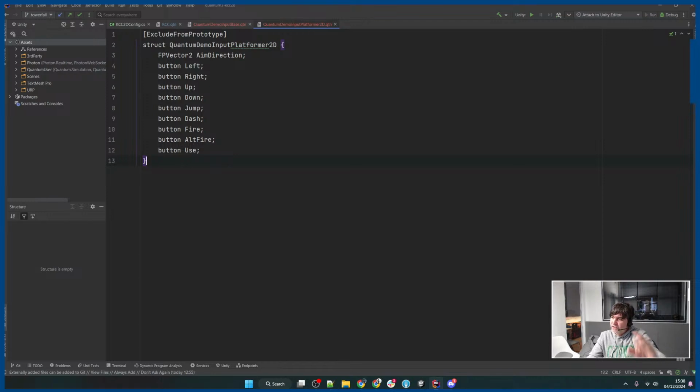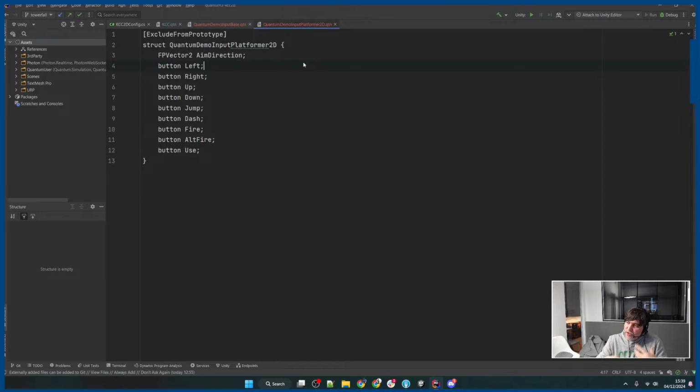So this is what matters. This is the struct that will be your input. You're going to think about this. So on the polling side, you're going to be converting from Unity inputs to these. This one here, for example, you actually don't set it. It's just going to be more for getting the value. These are the ones that you actually set. Oh no, sorry. You also set this one, because that's for the aim direction for a 2D platformer.